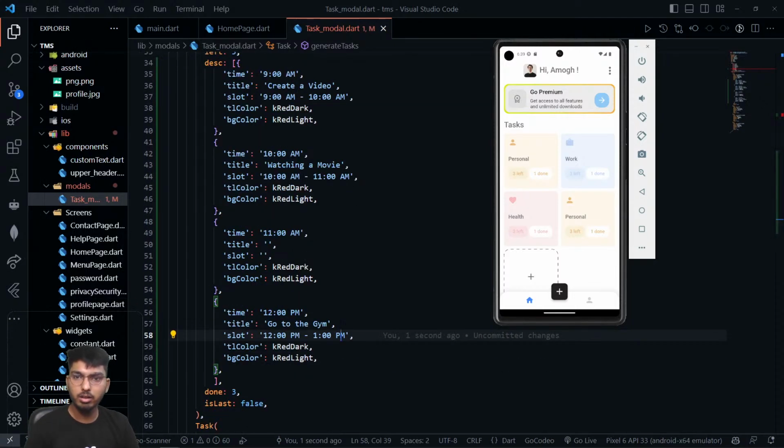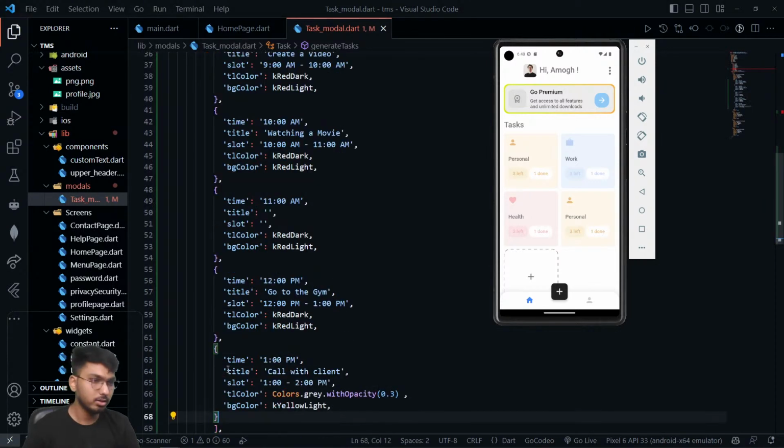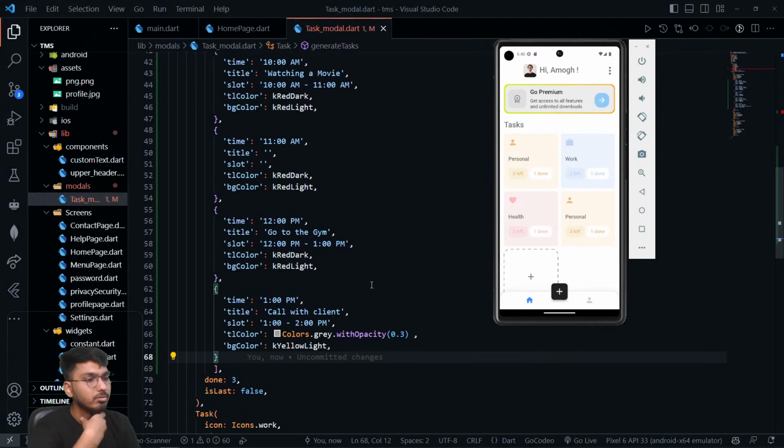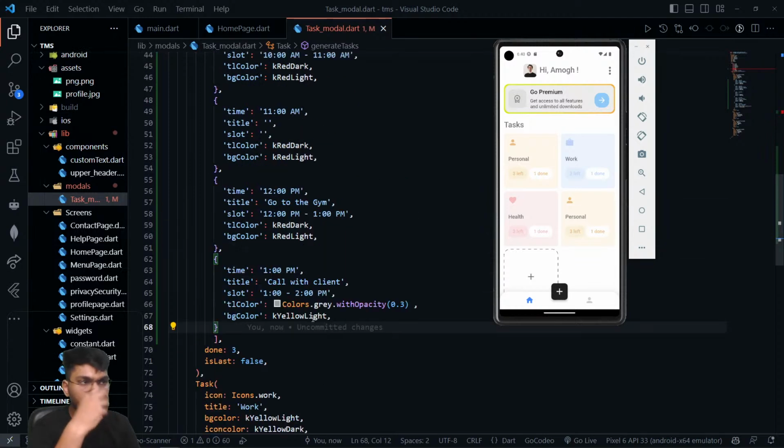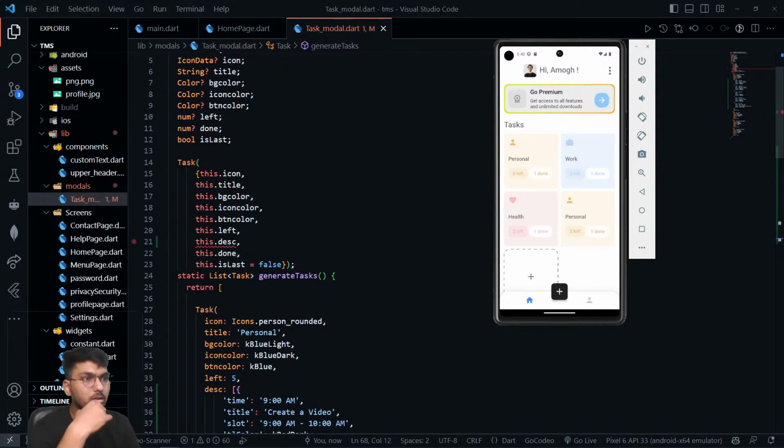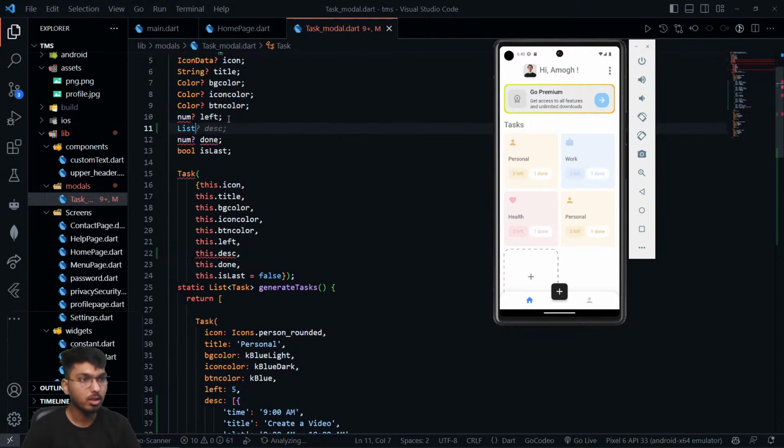And there should be a final one that I'll be creating, will look like this. Okay, so yeah, one should be the meeting with the client like this. Okay, and for the remaining one, we are not going to add any models at all. So yeah, inside this I'll write list. It will be having a list of what list that will contain a map and a string that will be called as description model. Okay, so this is what our model will look like.